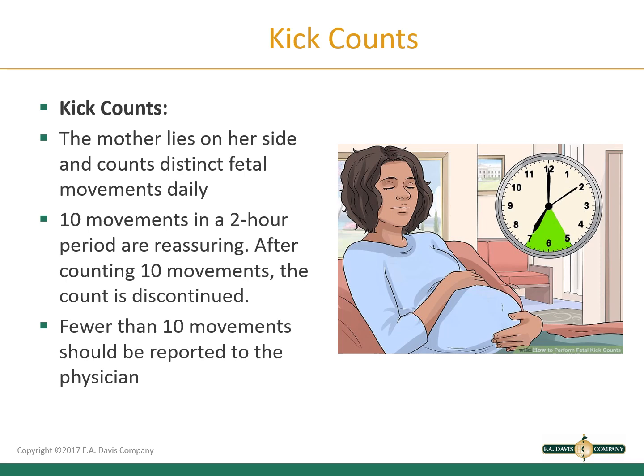If the woman is a high-risk pregnancy or carrying multiples, you'll want to start doing kick counts a little earlier at 26 weeks. It's also recommended to monitor kick counts at the same time every day, just so you can get a feel for the baby's patterns and consistency. So you pick the right time of day and stick with the same time each day. Pick a time of day when the little one is more active. Typically that's during the evening.